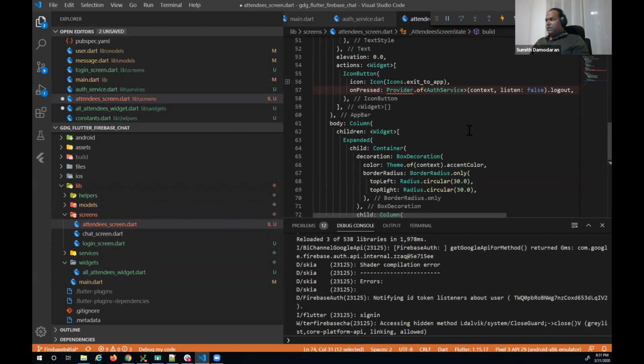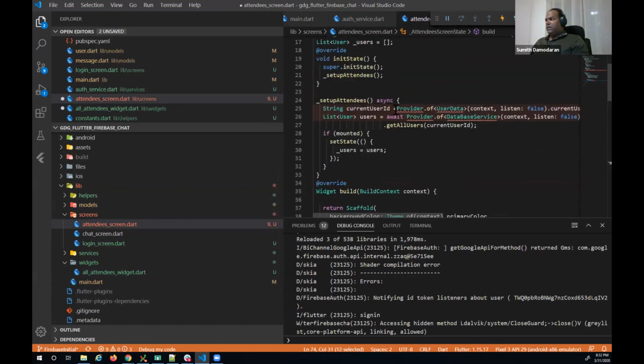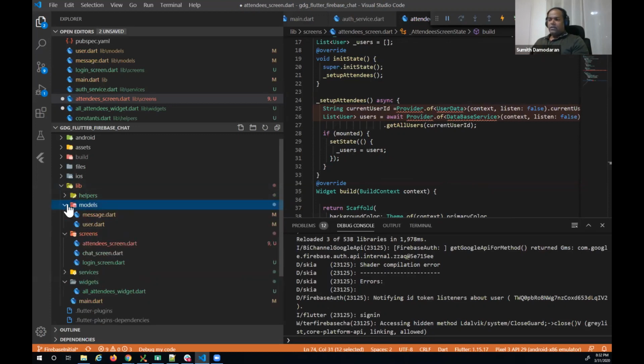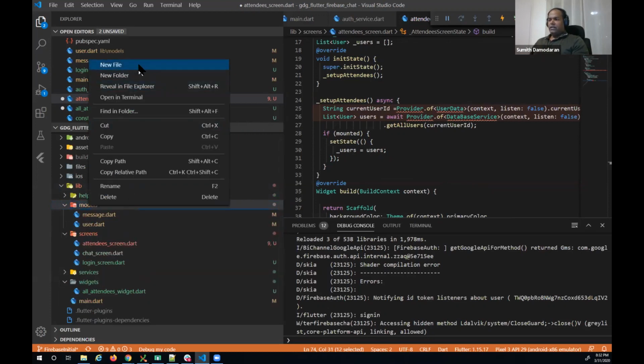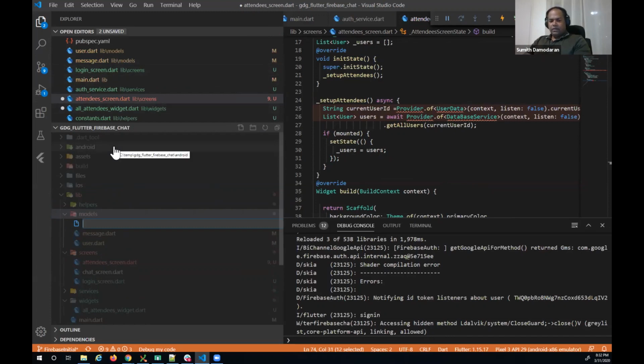But what we noticed is there are a few new things which I added. One of them is user data. When the user is signed in, or if you want to work with the user, what we like to do is have a model that stores all the data which the user is using, so that I can pass that data along with my screens, like my chat screen or my widget screen. So I'll create a new file in here, and I will name the file user underscore data dot dart.